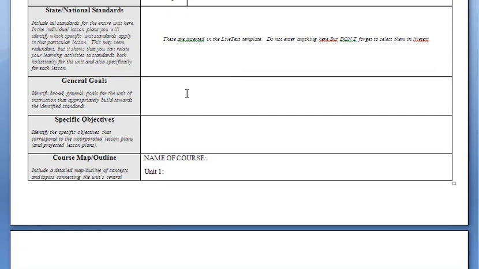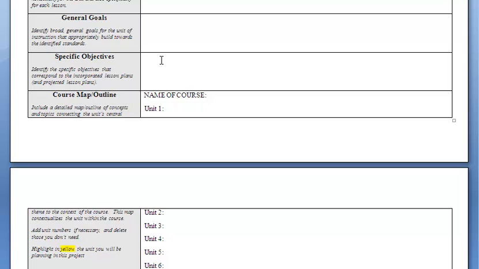All right, your general goals. This is, again, a goal statement. This is what you want to achieve at the end of the unit, what you want the student to have learned. The objectives are how you do the goal. Remember, they are specific and they must be measurable. Now, you're going to have a series of them. You can have 5 objectives, you could have 10 objectives, but these objectives must be met by your 10 lessons.